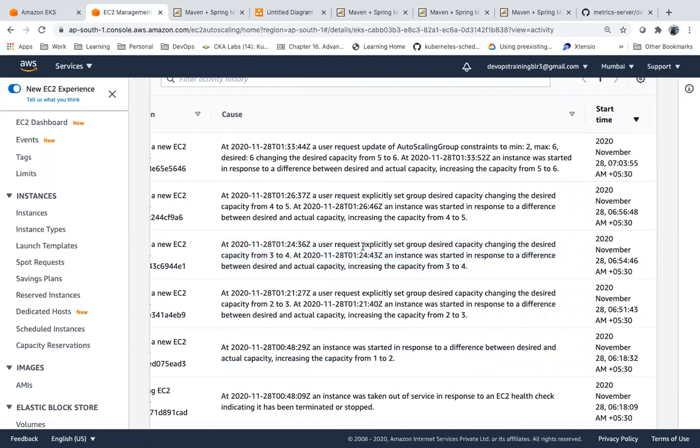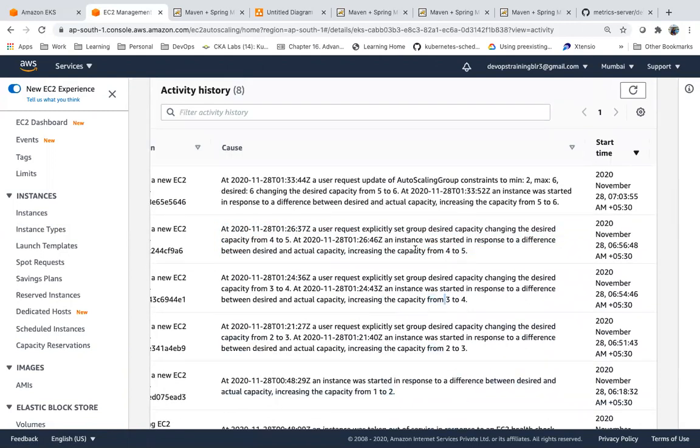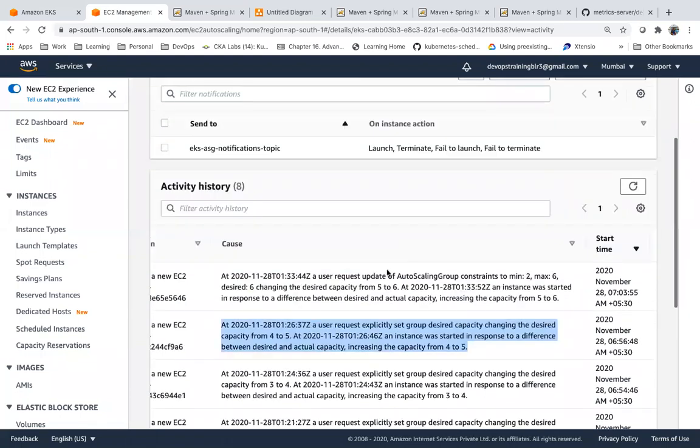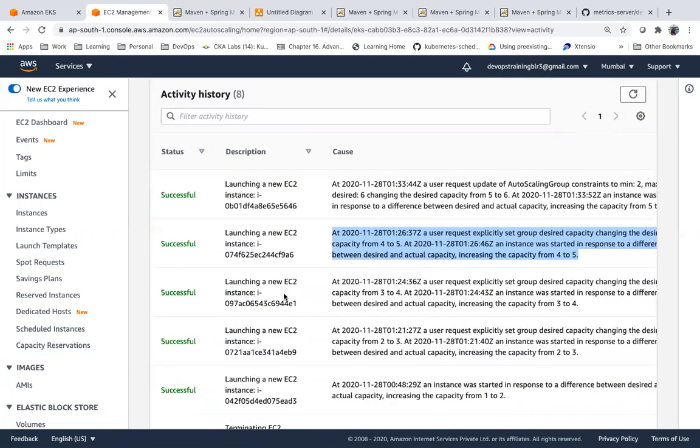Again, it is updating from 3 to 4, so AWS has created one more server. It is updating from 4 to 5. So it started creating servers to match the desired number.